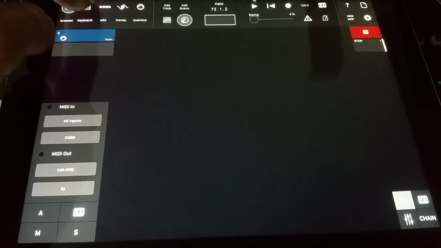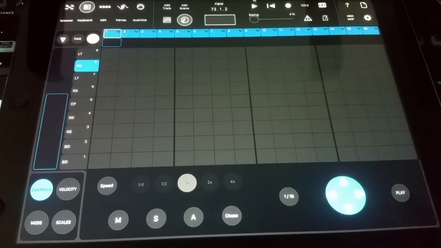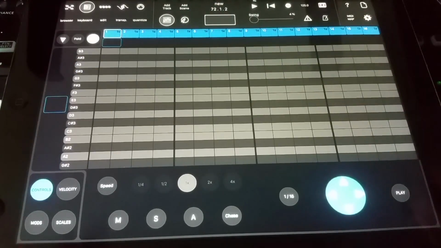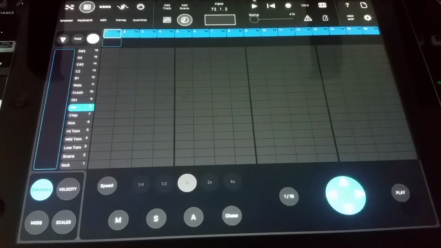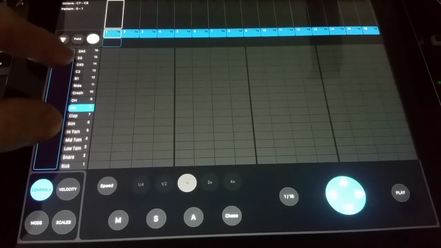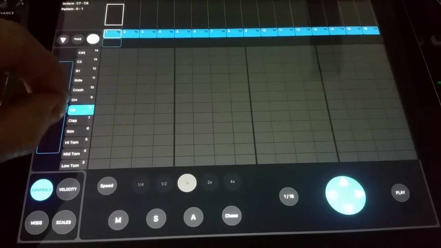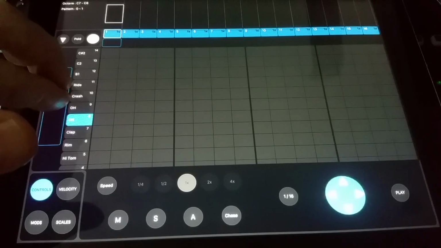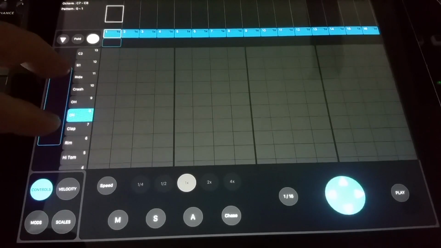So that's kind of like our main page where all our tracks will be. This one then is the piano roll. Here you can choose between musical notes or drums. Obviously for your drum machine you would want the drums. This bit down here you can pinch and zoom in and out, which is not brilliant to work on, but it kind of does it.